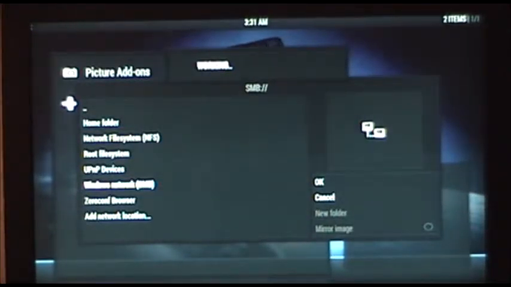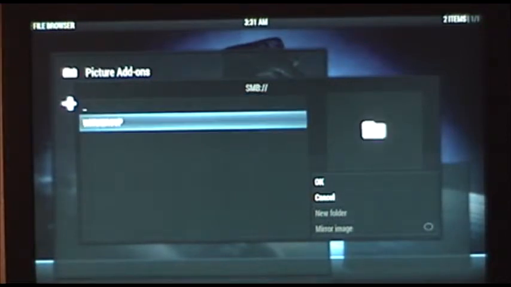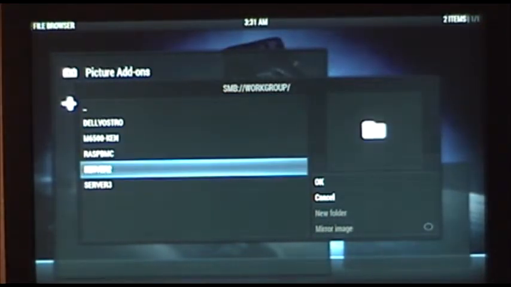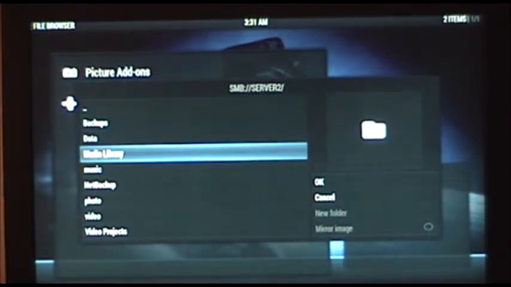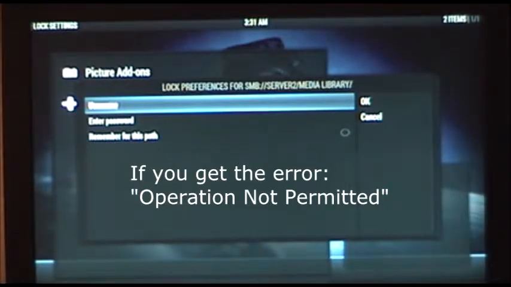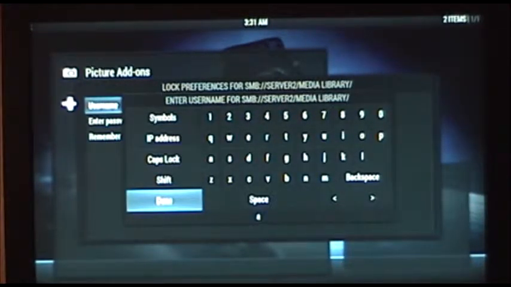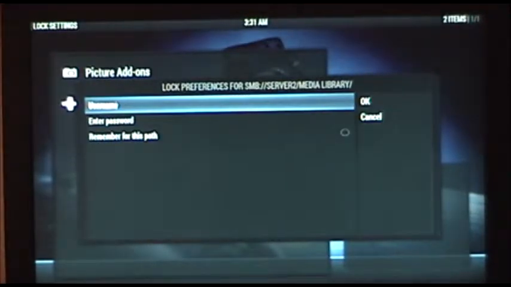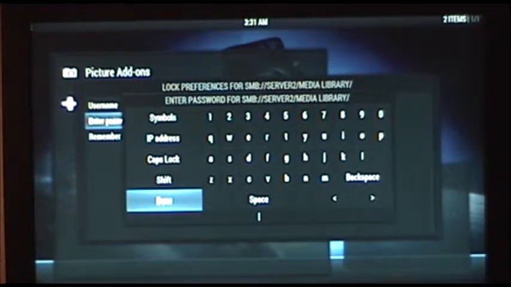And it's a Samba share I'm looking for here. It's in my work group. Server, and I put it in media library, I believe, and it's prompting me for the login to my Synology NAS. Now, if you can't get this far, it's a situation with Synology. I don't know if it affects any other NASs, but you actually have to enable the guest account. It's strange, and once I did that, everything worked. No other system on my network do I have to do that with, including my Windows XBMC. It's just something to do here with RaspBMC. So let's go ahead and log in.